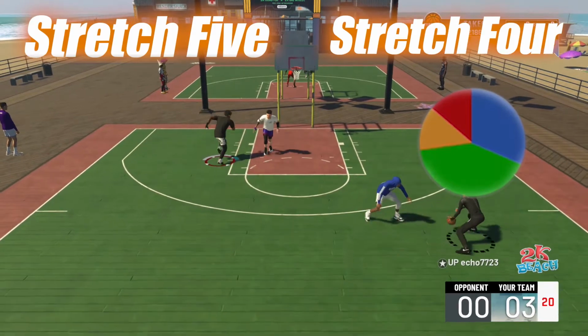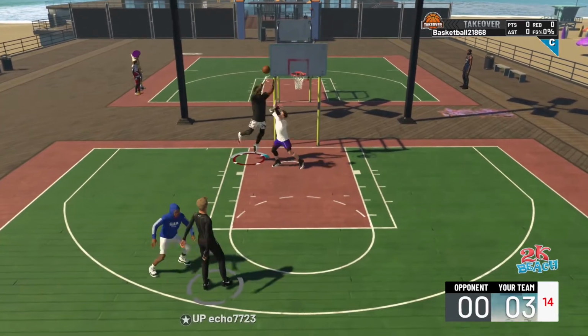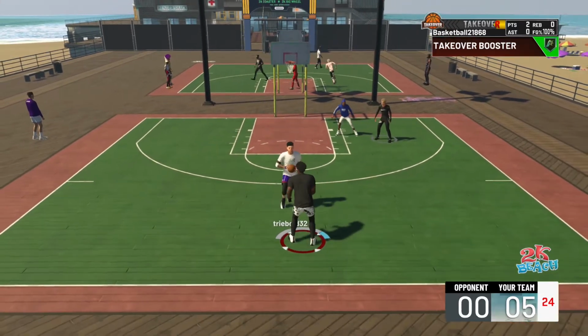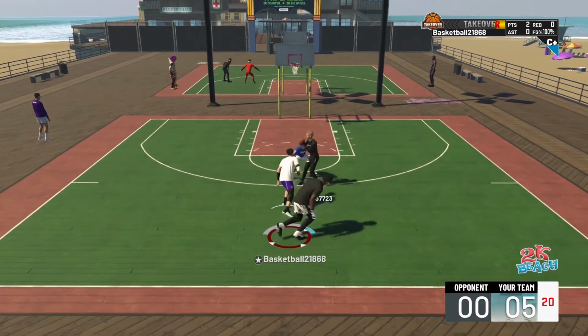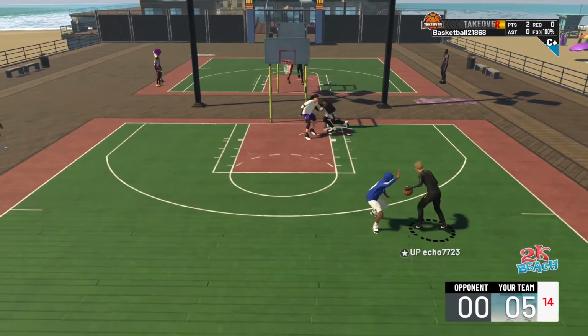This is the stretch 4 pie chart, and the stretch 5 pie chart is the all green pie chart. Now both of the builds are spot-up builds. As a big man, there's not really that much spot up, so if you're trying to run this stretch 4 or stretch 5, I mostly prefer it on the 3v3 court. Definitely not Stage though, because if you're trying to pick Stage as a spot up, I prefer a perimeter lockdown, which is not even a big man, so it's not going to be on your list. So on this 3v3 court, the stretch will be pretty good.